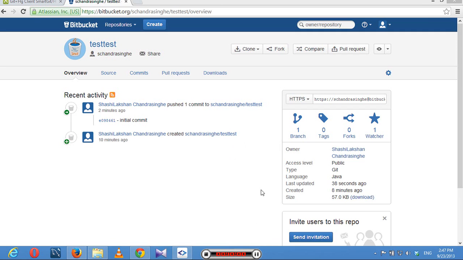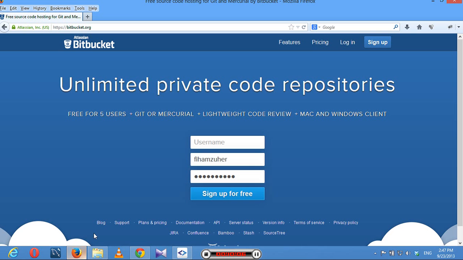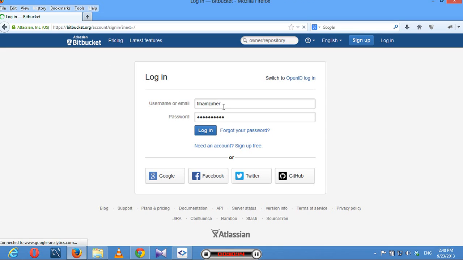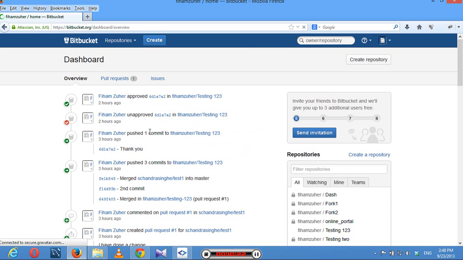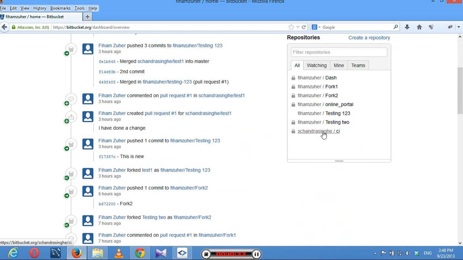Here I will use another browser to represent another person. I will log in as another user. Username. Okay, we will see how to fork a project. First he should go to my profile.